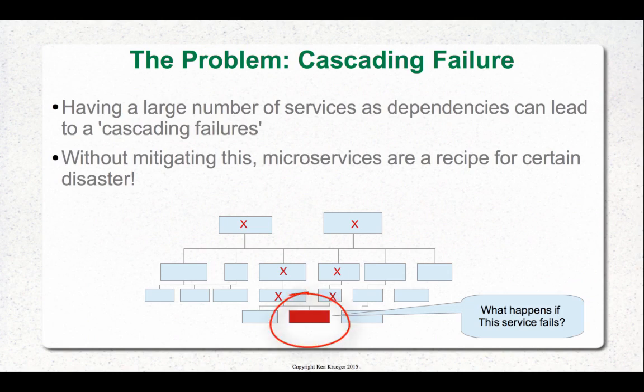Take a look at this illustration. You can see that I have a single failed service in the bottom here, the one that's in red. And you can see its effect on all of the other clients. And then their clients are in turn affected, and so forth and so on. The result of this is a ripple effect throughout our cluster of services, inevitably leading to visible problems in our user-facing interfaces. A microservice architecture is very vulnerable to this type of cascade failure, and if we're not proactive in addressing this, we can count on a lot of trouble.